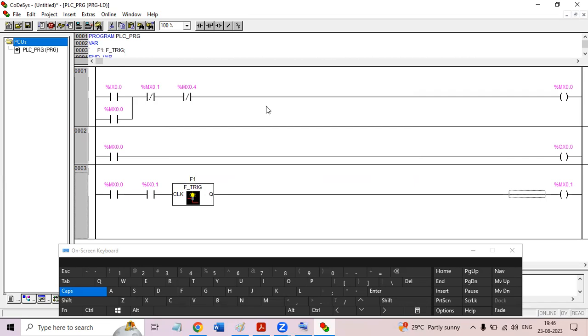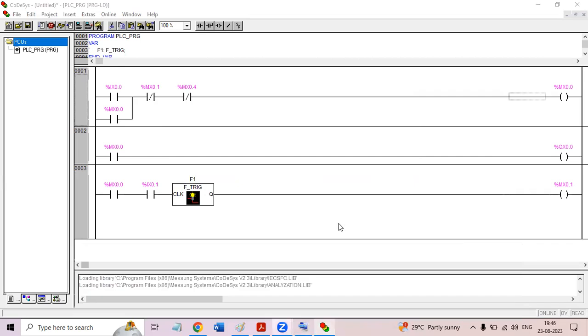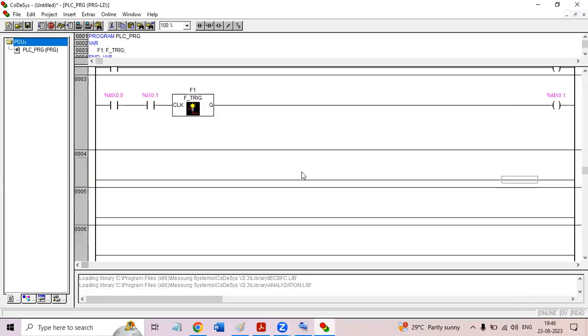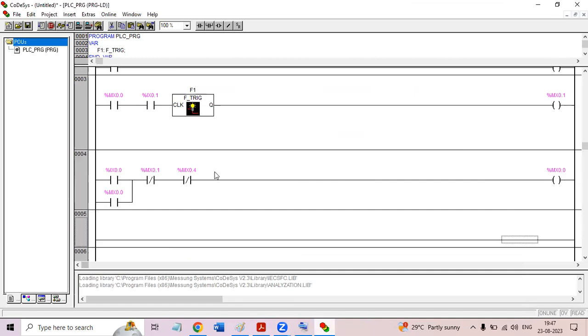We need to take decrement, Control C, and here we can paste it, Control V, and change the things. Here I2 will be broken by M3, and it is 5. Here it is 2. Here also it is 2.